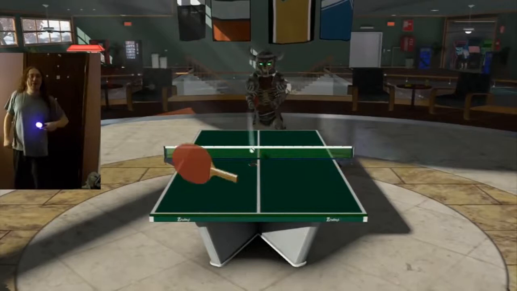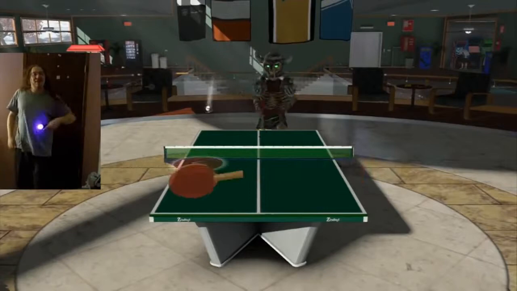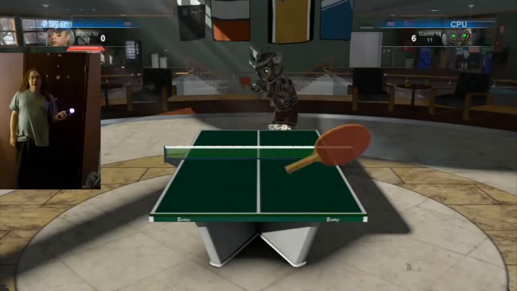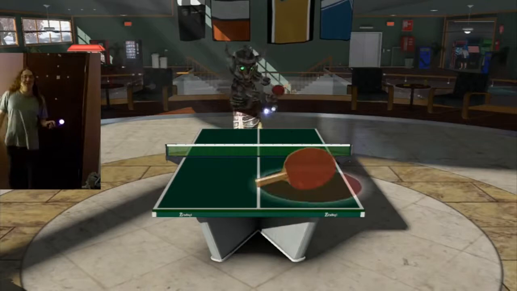I forgot I could do that. Just use the trigger button to flick the ball, instead of having to do the whole whoop-boom, which is dumb. Yeah, that's dumb! Serving still gives me a little trouble. Playing table tennis still gives me a little trouble. Keep in mind, I'm playing on gold difficulty. I suck. This is why I don't show off table tennis very often. I suck at it royally.